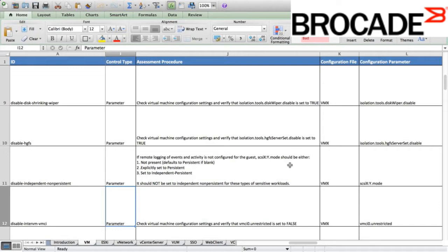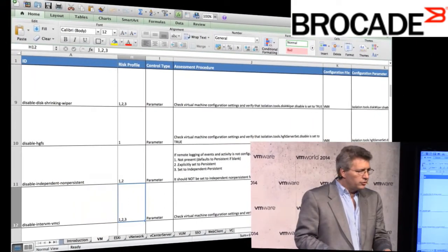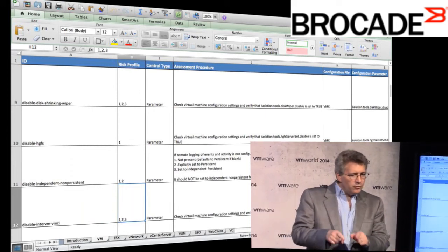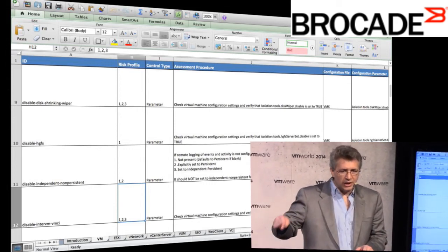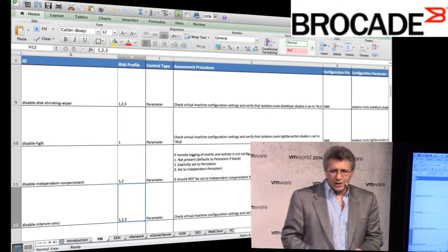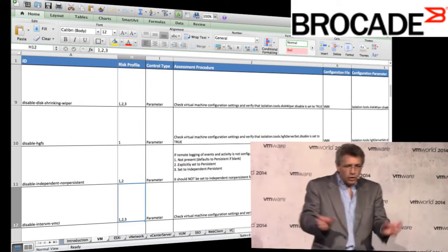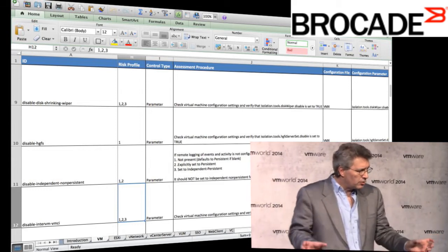Disable inter-VM VMCI. Now this one's interesting. It's for all of them. But you got to also look at this one as a different rule. If you're using EPSec version 2, which is endpoint security, and that's what Trend Micro uses, and Symantec uses, and Kaspersky uses, and ESET uses, and you're using them, inter-VM VMCI, you should disable. But you should not disable VMCI to the VMware kernel, because it'll stop that from working. So these are the things you need to think about. It's a guideline. Know your product, which means in order to apply some of these, you really need to understand how that particular product works.